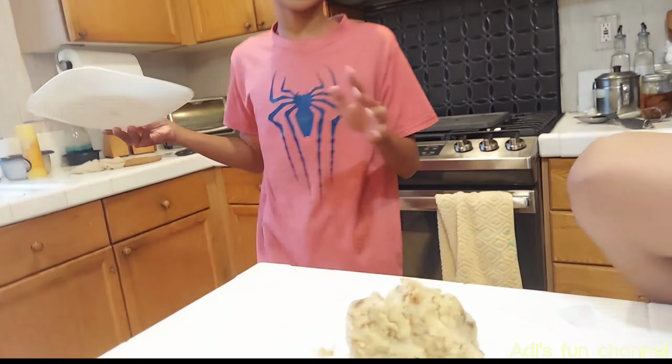Okay. So we're currently making the cake pops right now. I just melted the chocolate and I put the cake pop sticks on the cookie dough. Let me show you how it's going. So we have a fridge here in the garage. Oh, one fell. So they're all right here. Let's wait 15 minutes for them to cool down before we can apply the, what do you call it? Chocolate.